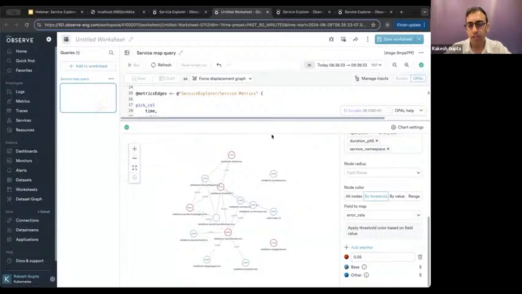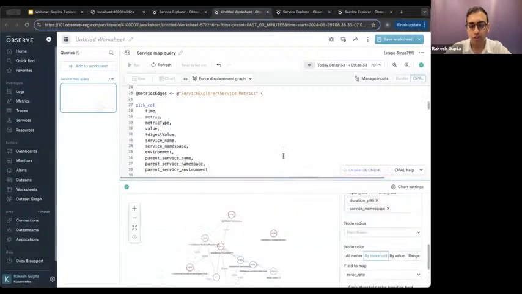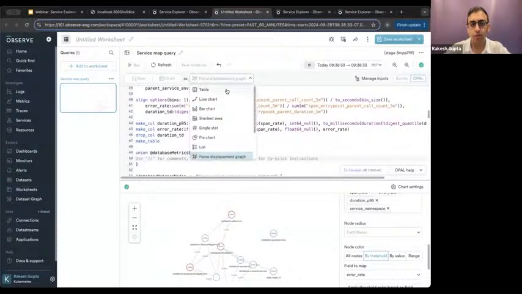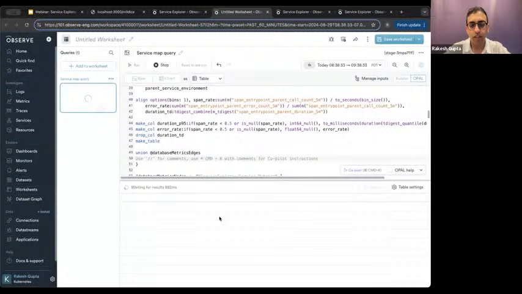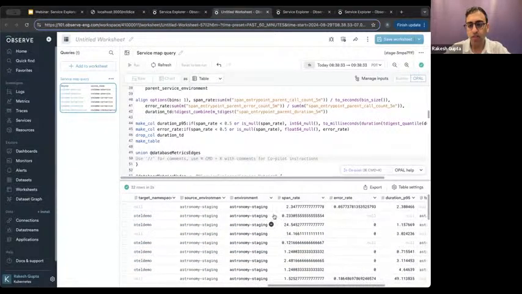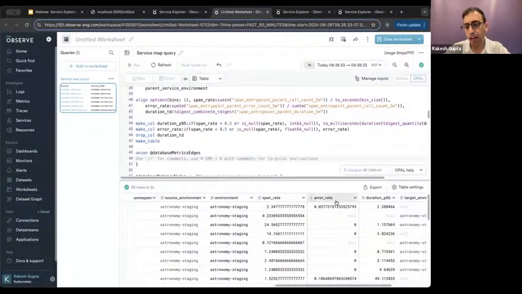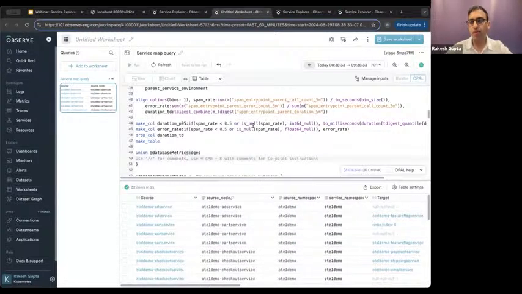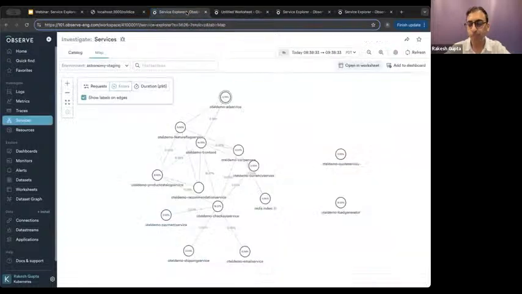So you can customize this, and you can also add your own metrics as well, because this is just a query. If we go to the table here, it's just returning a bunch of data for each of your services. You can add your own values here. So if you have your own anomaly detection, you can already add that here. So there's a lot of ways that you can customize this, but we are going to make this easier to do out of the box as well.